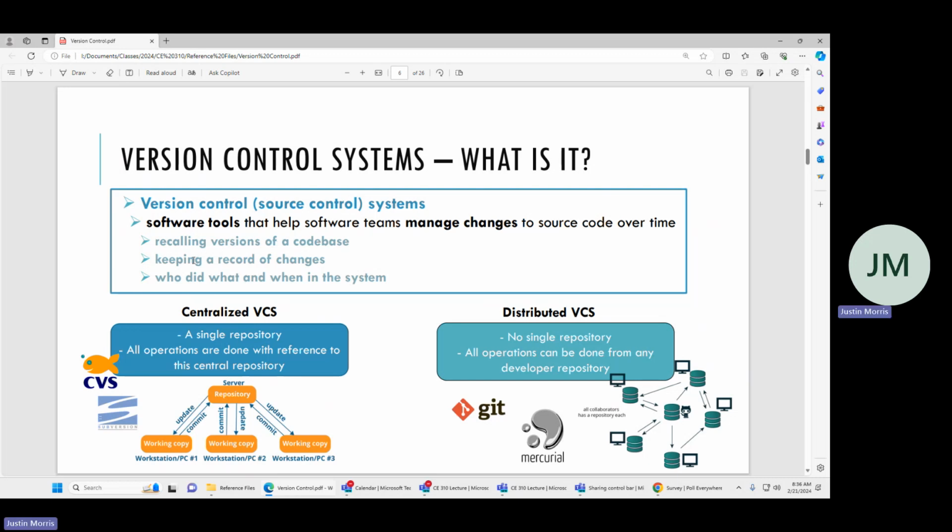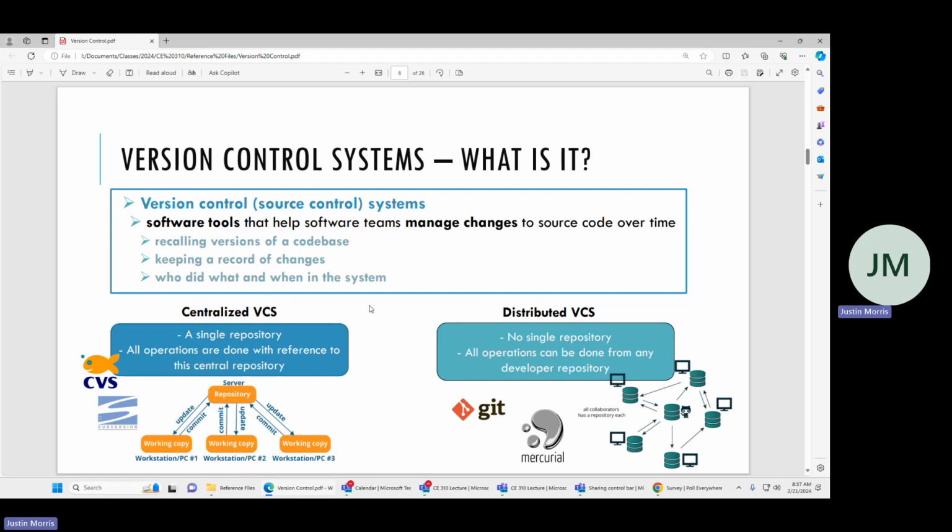This also keeps a record of changes. Every single change that is pushed to the repository is kept as a record, and it helps you track who did what in the source code. So who was the person on the team that made a mistake, or who was the person on the team that made this feature X times faster. It helps keep track of all of that. Or even just who was the person that made this, because I'm working on this now and I have questions for them because I don't understand it fully.